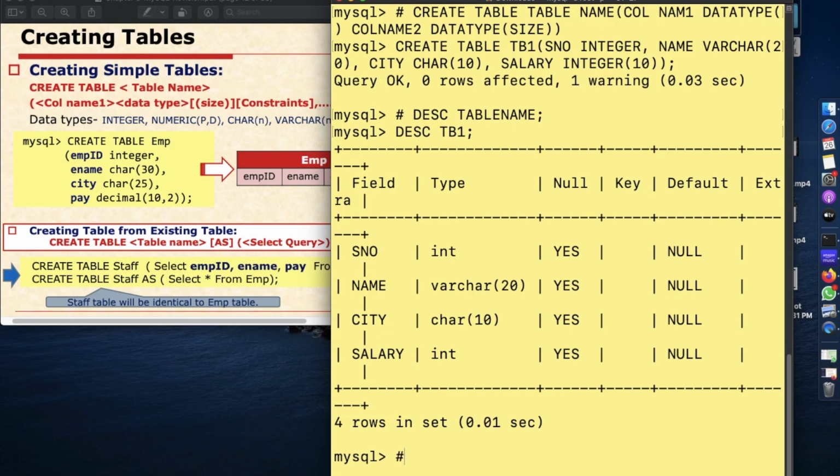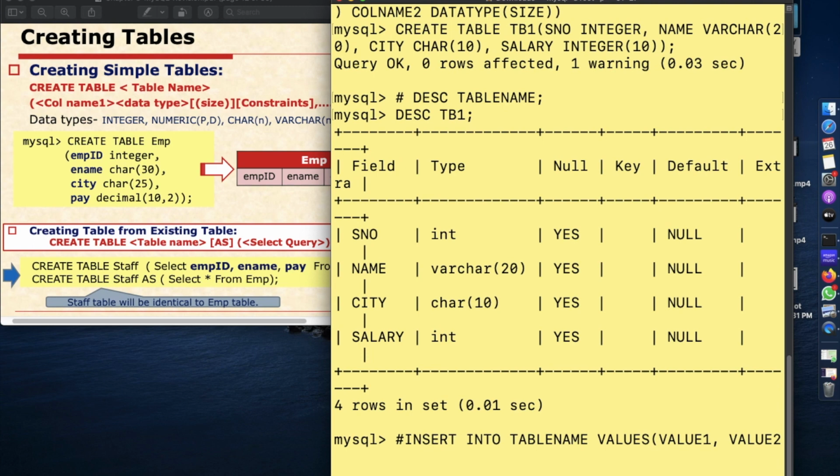We use the insert command for inserting values in a table: insert into table name, then you write values within brackets, value 1 comma value 2.